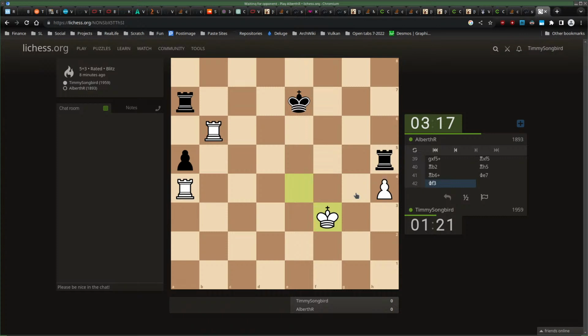Looks very symmetrical, except that my king is in the center. Can I win this? Seems so unlikely.